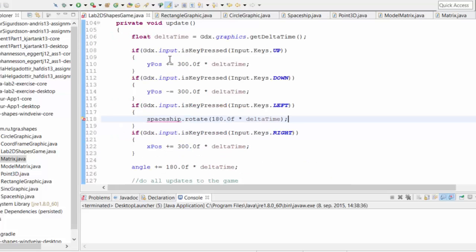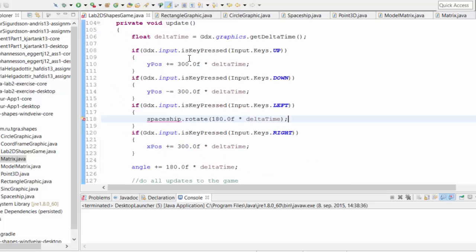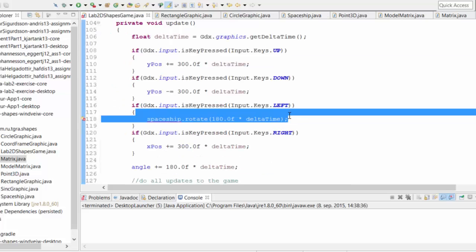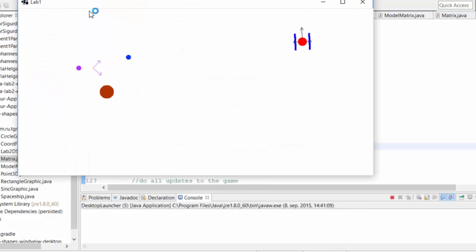And then we can go into the game class again. Okay, wait, how is rotate? Takes a float, public. Okay, fine. That should work. Now I should be able to say when I'm pushing right, I should go minus the same amount of degrees. So spaceship 1. Okay. Alright. So pushing the buttons, I'm rotating the ship.